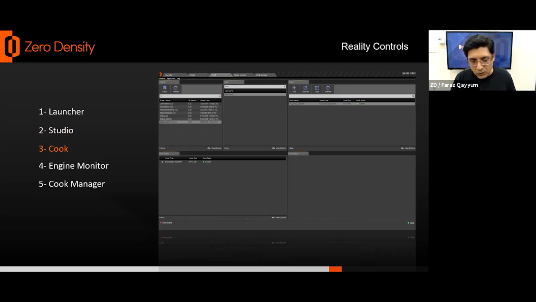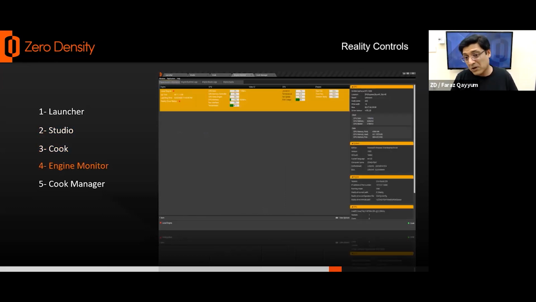We have the Cook tab, to cook your content. We have the engine monitor, and this is very useful. I personally found it very useful because I spent a couple of years in virtual production, and when it comes to troubleshooting, oh my God, no one knows what's going on, right? At the end of the day, you can't identify the particular problem. So here everything is in front of you: your engine runtime log, your studio log, your engine cache, your CPU, your GPU, your chassis, your video IO, like AJA, everything. This is the engine monitor tab that you have in our control application.